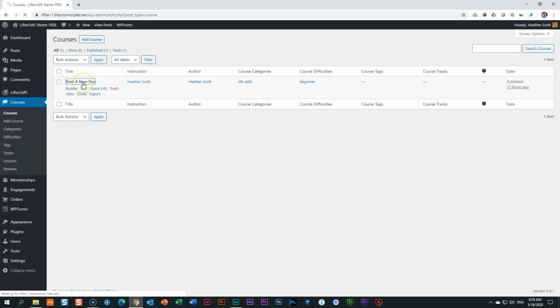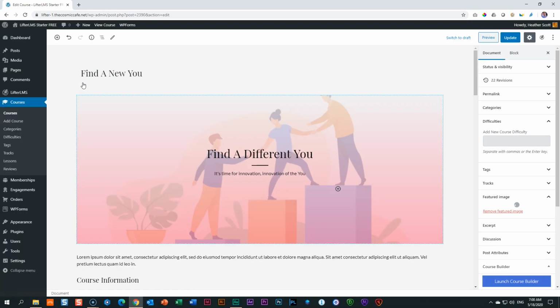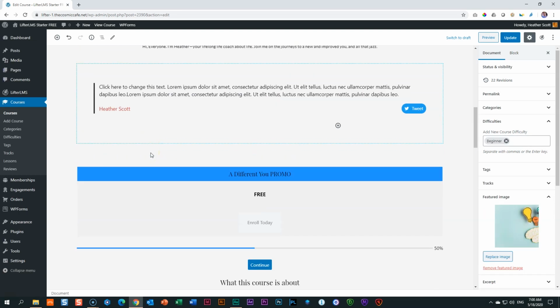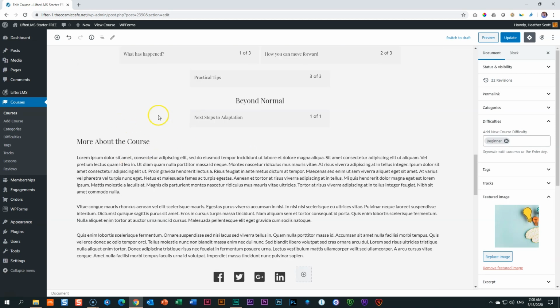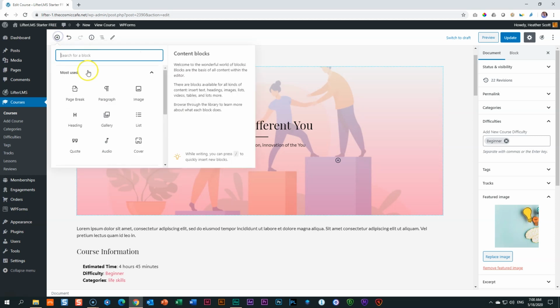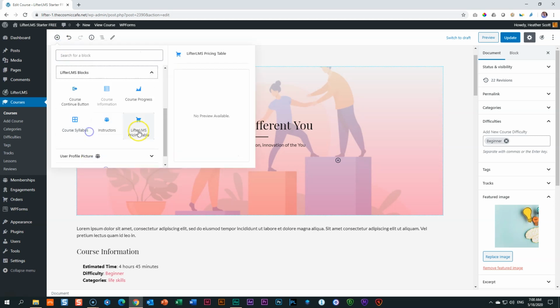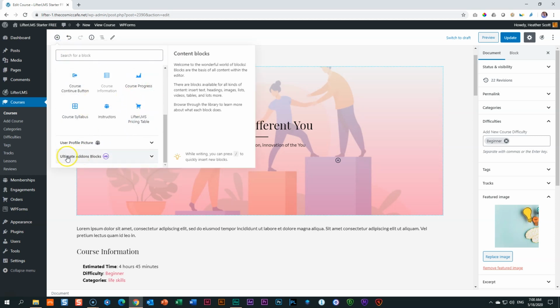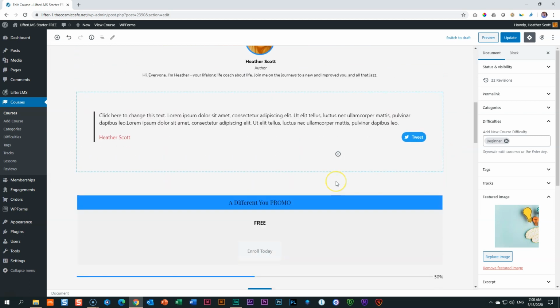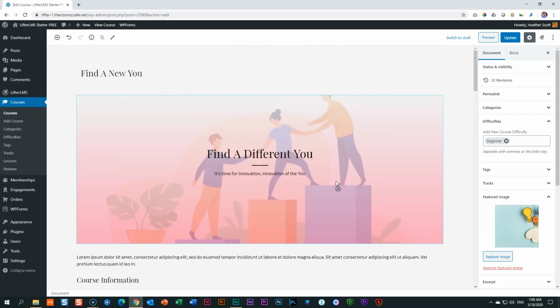To click on it, it takes you into the course, and this is the course page. This is the page that people will see when they arrive at your site. So here is everything. We've got course information about the trainer, and we've got a little bit more about the course. All of this we had done with the LifterLMS blocks over here, and I had installed the Ultimate Addons blocks for Gutenberg, and I've used these to build out some of the other content, giving myself a nice looking page.